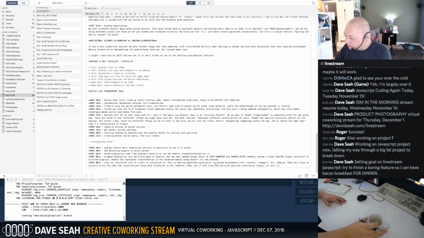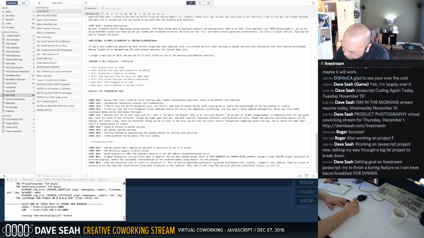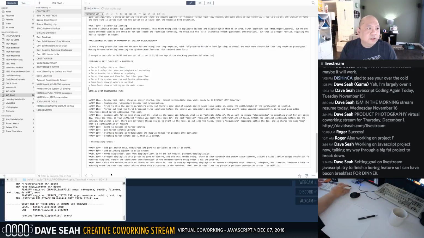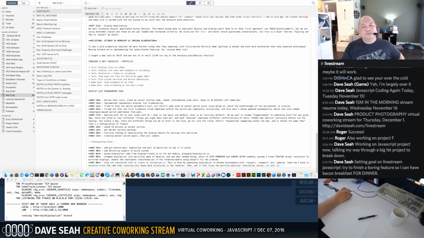I'm just running it down here. Look at display data dot viewport and dot cameras. Viewport is probably the easiest one to do, so let's start with that one.